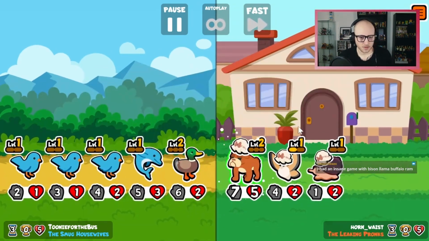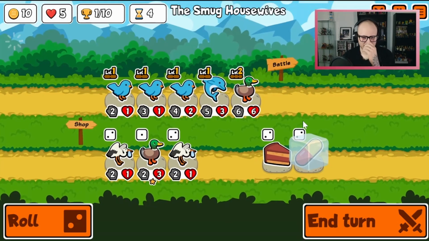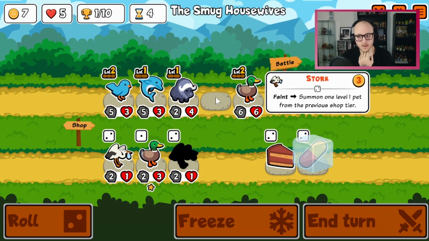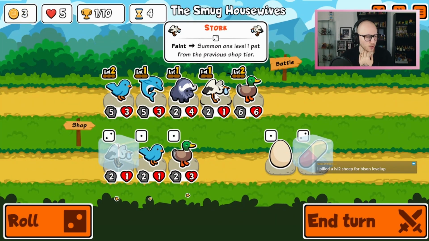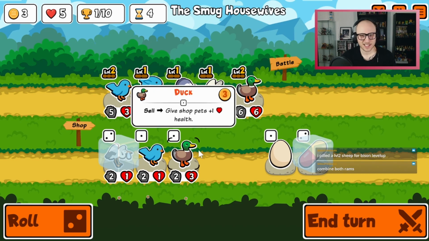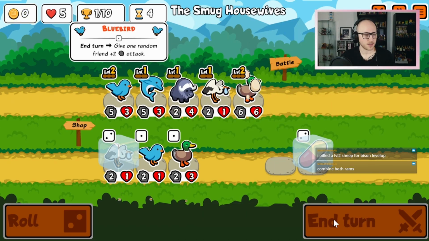Bison, llama, buffalo, ram. Oh, ram. I was like, ram? Was it level 3? Level me. Musk ox me. We could look to level 2, the stork, but unlikely. Level 2 sheep for bison, level up, sick. And then you combined them, level 3 ram, and it was over? Sheesh. Have an egg, dude. I don't care. I don't freaking care.